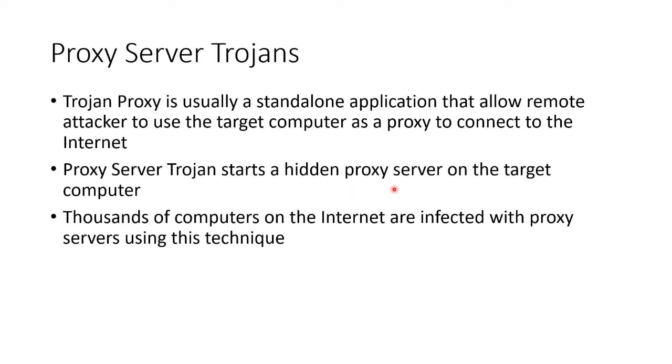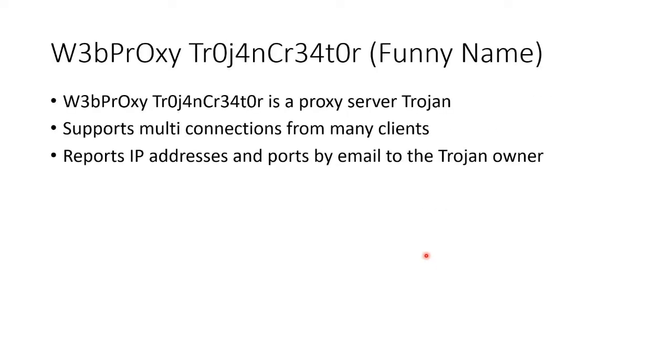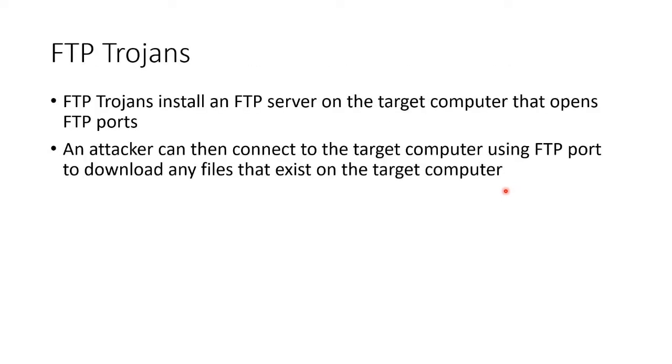And so if they ever trace it back, they trace it to her, not us. So you can have thousands of computers on the internet infected with proxy servers. And there they are. Here's just one of them, Web Proxy Trojan Creator. It's a proxy server Trojan. You can have multiple connections from many clients. It gives IP addresses and ports by email to the Trojan owner.